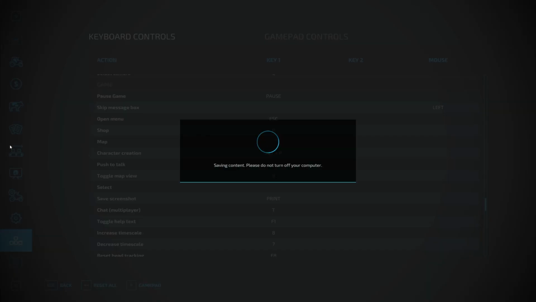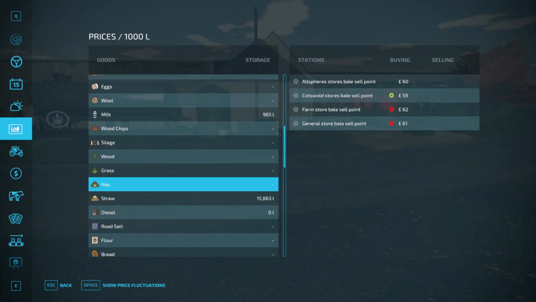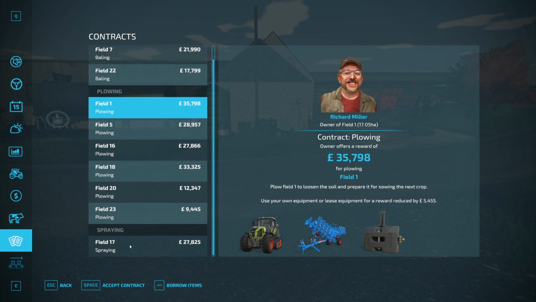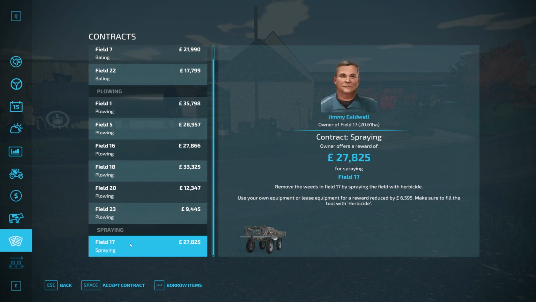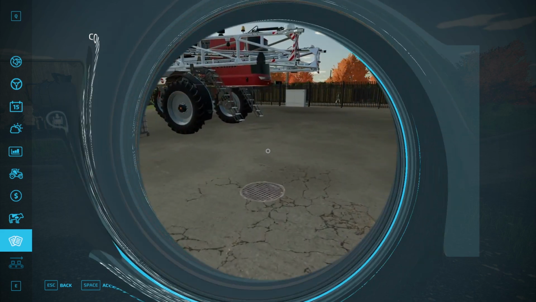Not sure what I'm looking at there, but there we go. We're on the contract screen. Almost. Boom. That's the one. And that plough-in is one that I do at a later date. It took me forever. We'll get into that in a future episode. But here we go. We're going to do this spray in field 17. Fairly big field. We're going to borrow the equipment, and I'll catch you guys at the store when we go and pick it up.